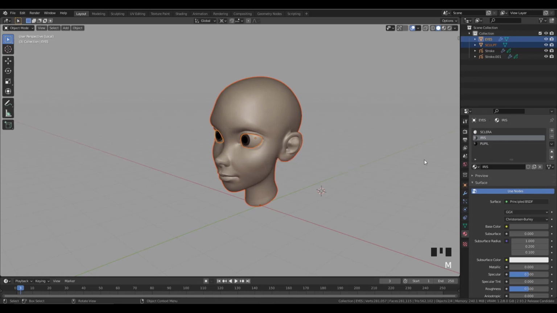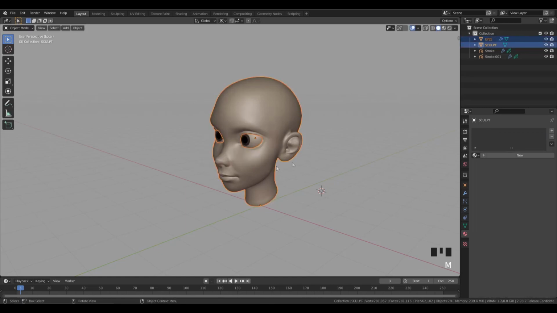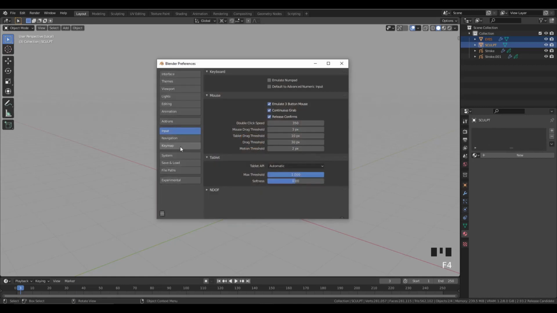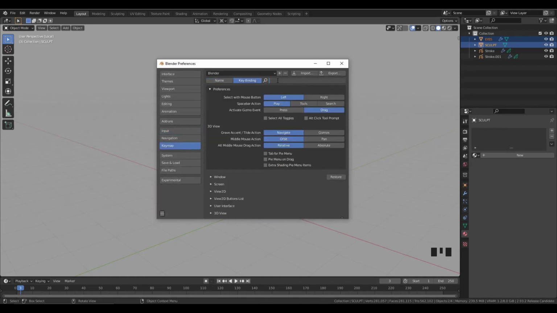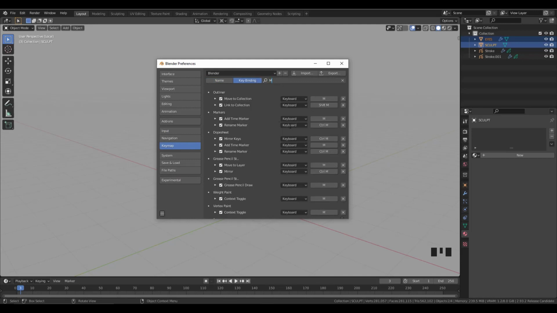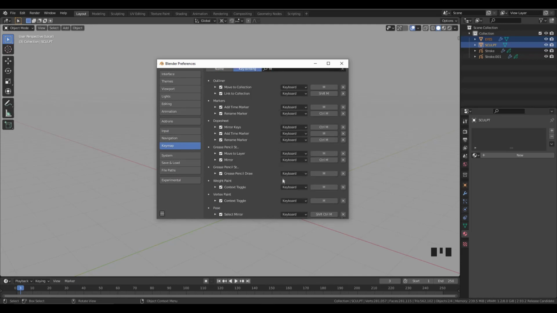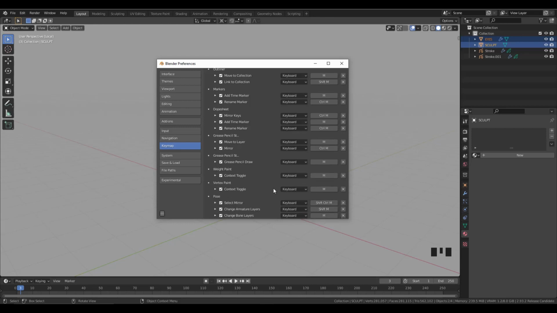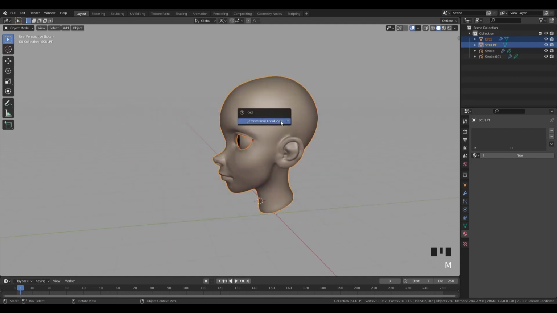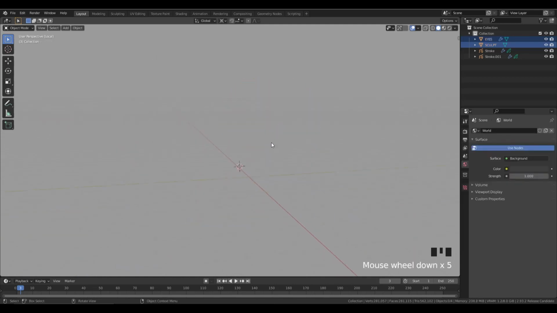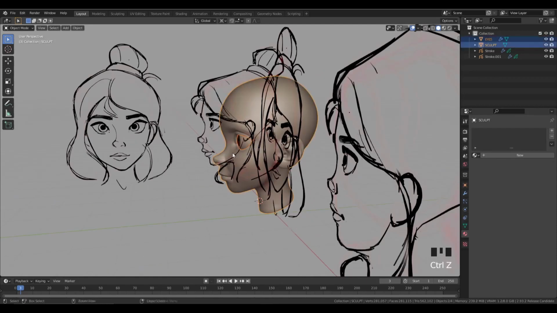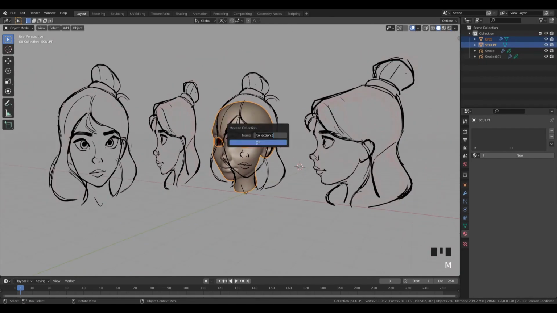Remove from local view. Well, apparently I've... Sorry, no, it's M. It should be M. Remove from local view. So I've messed up with my shortcuts. Let me look at the key map. Let's press the key binding and press M. And I think I've added move to layer. I've added vertex paint. Is it that? Oh, sorry. I need to go out of local view. Okay, sure. And now M and new collection, and let's call this sculpt.